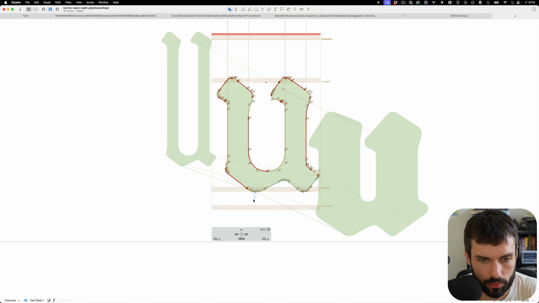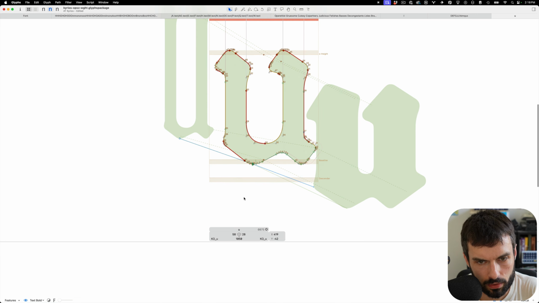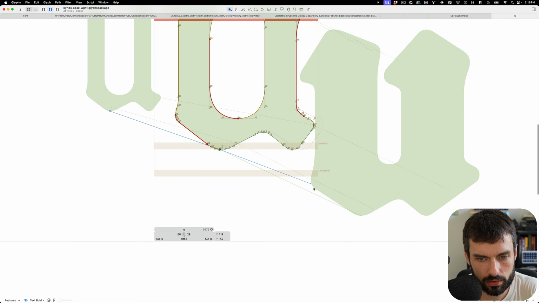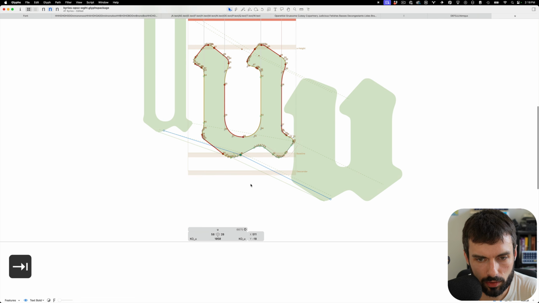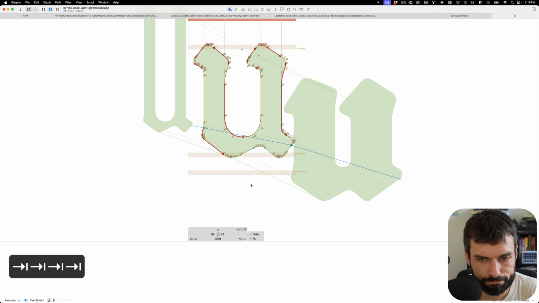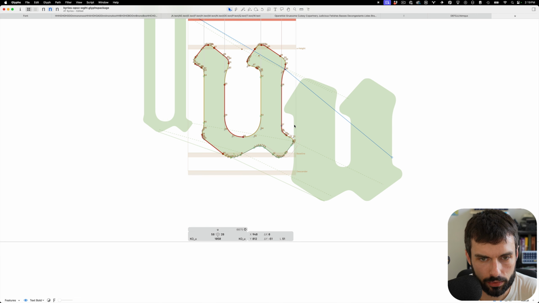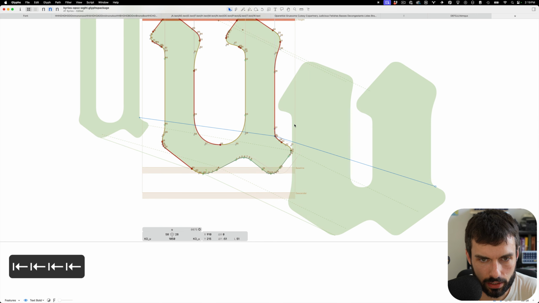Alright, I'm going to do the step through again. And this is already kind of strange. It is showing me that it's connected to this one. Maybe it's just a display glitch. Let's go. Where are we at? Oh, okay. It was around this corner then that it got out of sync.